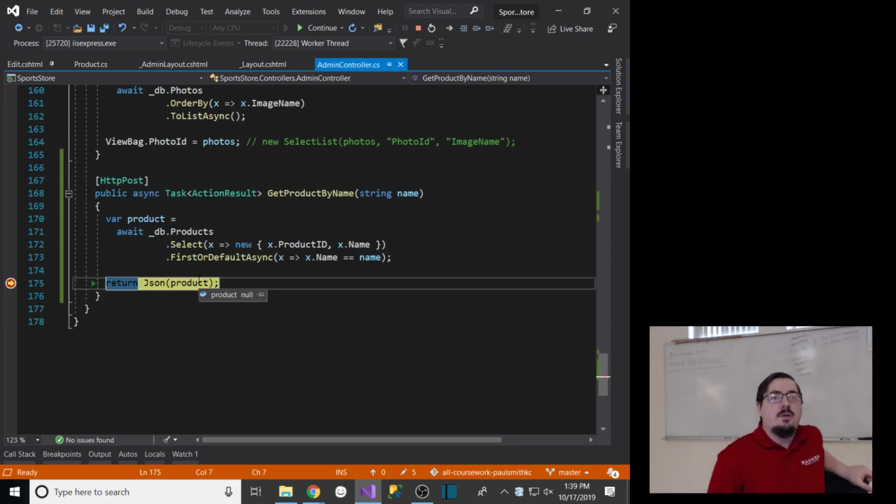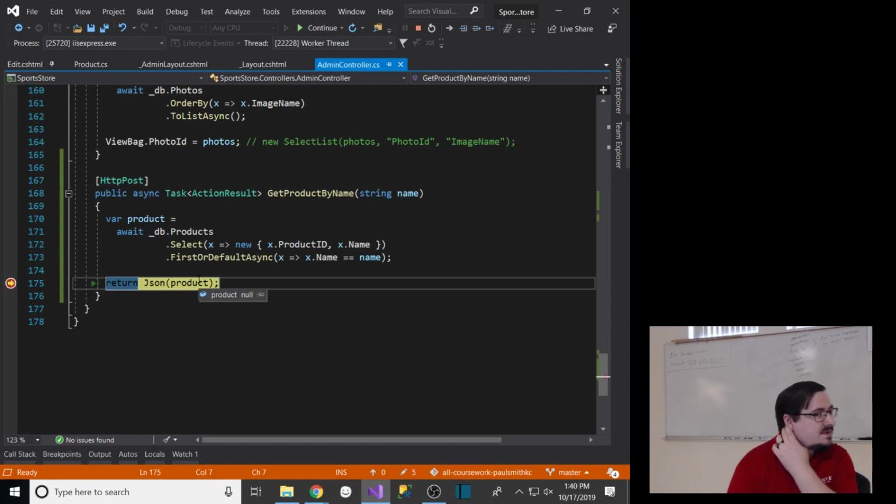That's not being serialized correctly back to JSON, which means I'm getting a failure because it can't parse that. Because rather than sending back the word null, it's sending back an empty string, which is not what the JavaScript side is expecting. Does that make sense? So because of that, I'm getting a failure.